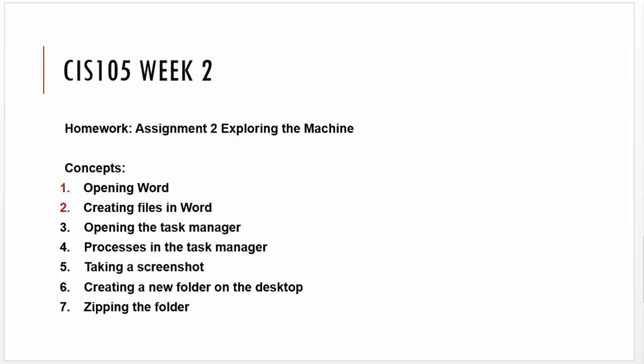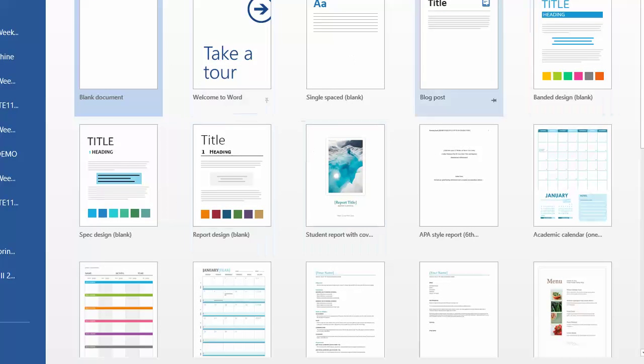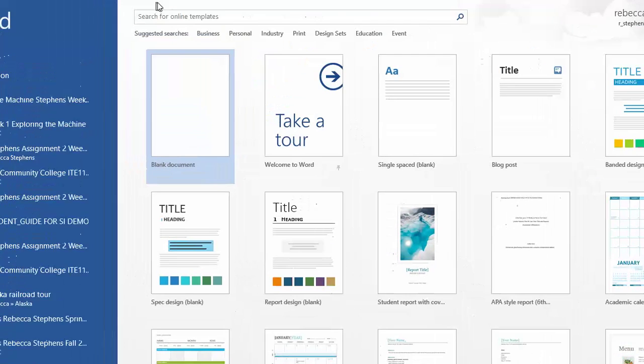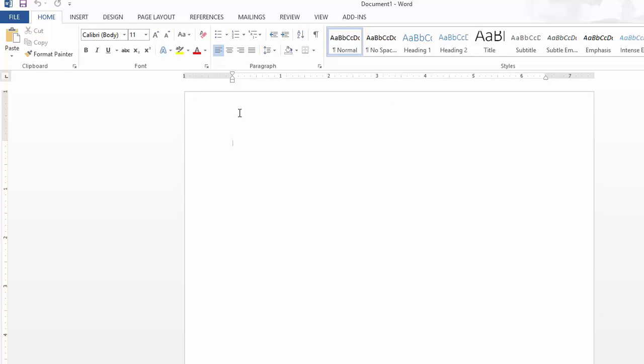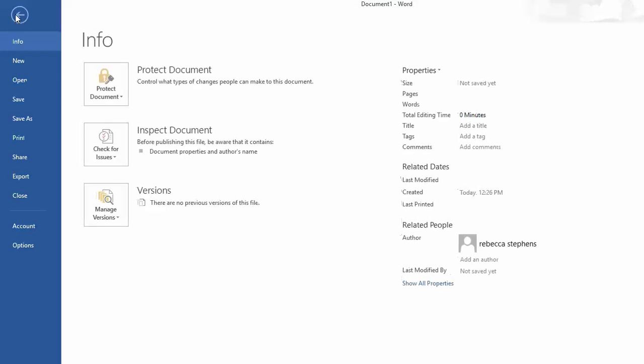I'm going to open Word. And you see that Word is now open on my desktop. I'm going to choose a blank document by left-clicking the blank document template. With Word open, I'm going to type just some very general text onto the page because I want to demonstrate that a very key best practice when working in Microsoft Word is to always save your document when you open it.